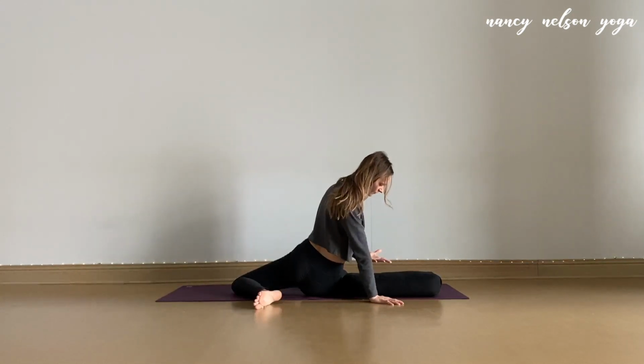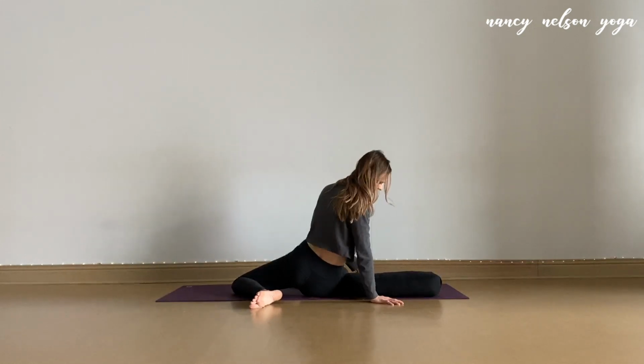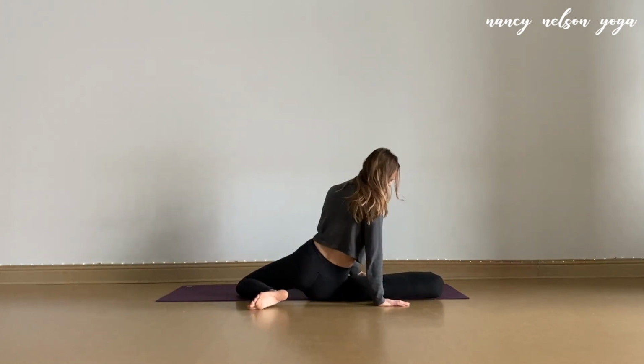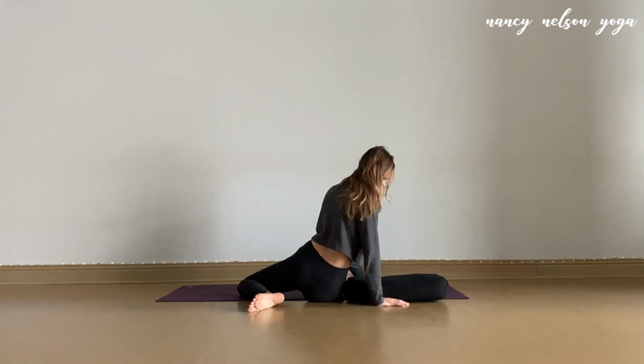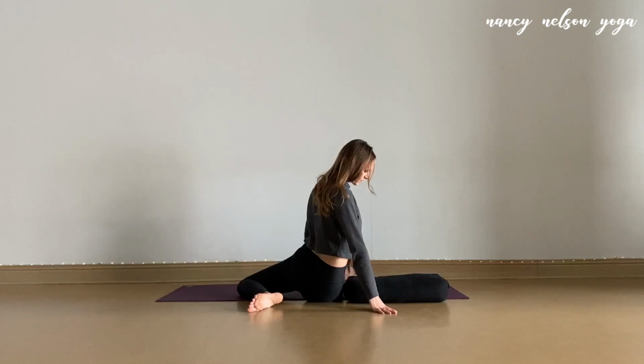It doesn't have to be perfectly square, you can stay more open to the left. And then your right leg can stay bent here, or if you have the space for it, you can extend that right leg to straight. So whatever you'd prefer to do, whatever works best for your body.